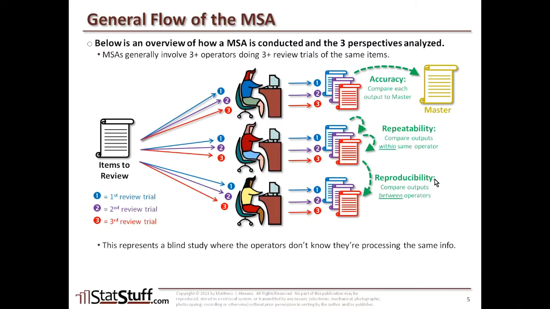Now, in this example, it represents a blind study. That is where the operators don't necessarily know that they're processing the same information. That way you have one master that you're comparing it to, and all these reflect the same ideal output you want them to have. Now, if you can do it, that would be ideal. But the example could be something that you want to use in a transactional type of environment where maybe the operators themselves don't realize, again, that they're working with the same data. So it's really helpful if you have that kind of environment where that can work.